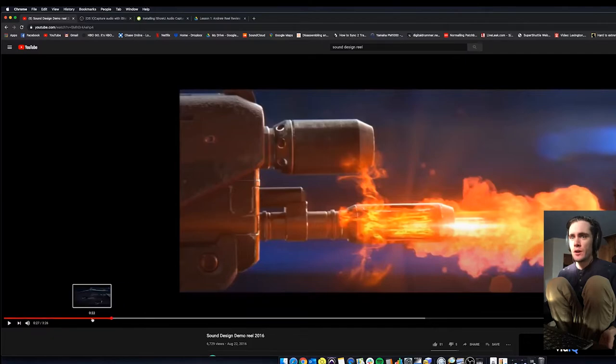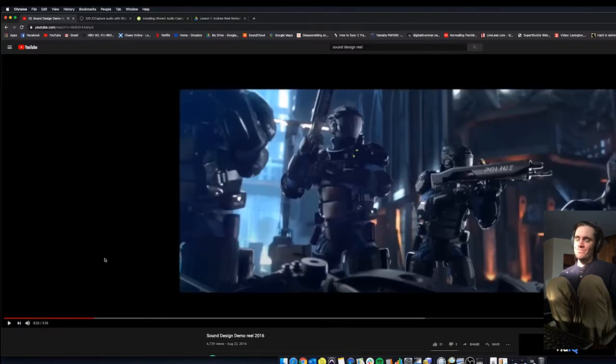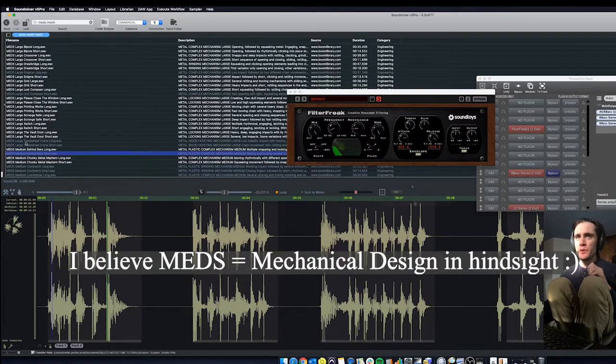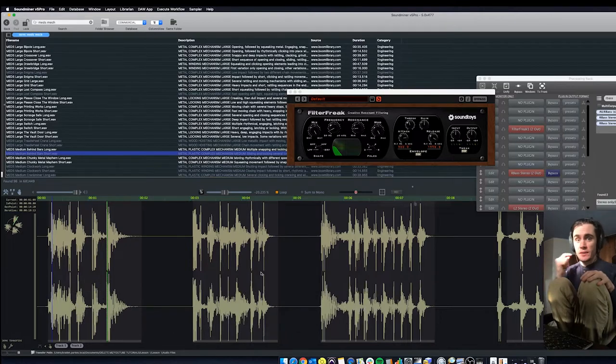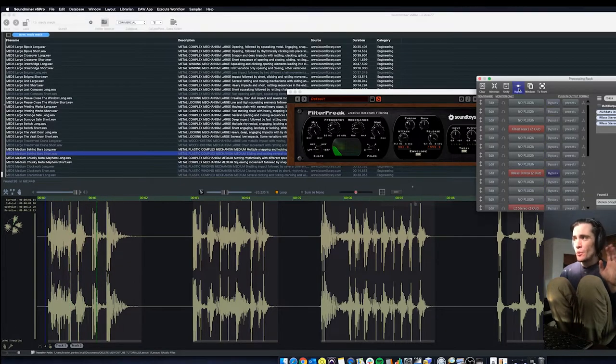Remember, this is the sound we have versus what we could do with processing. This stuff is easy to do. I literally have the Boom Mechanicals library — if you have gun stuff to do, grab this library. The 'Meds' prefix is the pre-designed stuff. If you're in a rush and just want to get something done, grab some of these sequences. Without any processing it still sounds good, but it's a little clicky, a little too raw, not surreal enough. That's a good start, and then you can continue to add elements — put a metal resonance ping in there, and make it move so it's not just a regular ping that everyone uses.